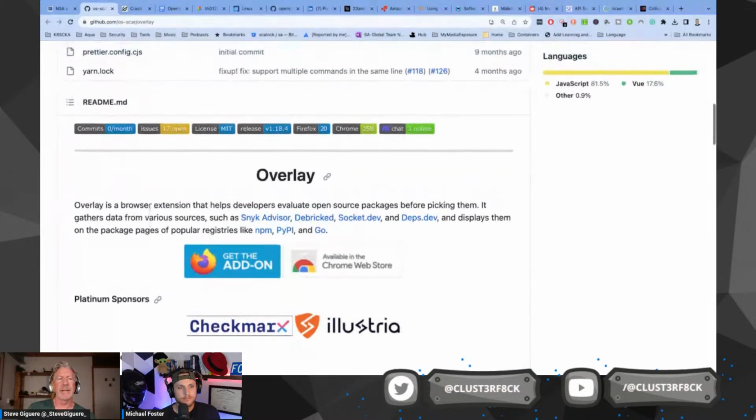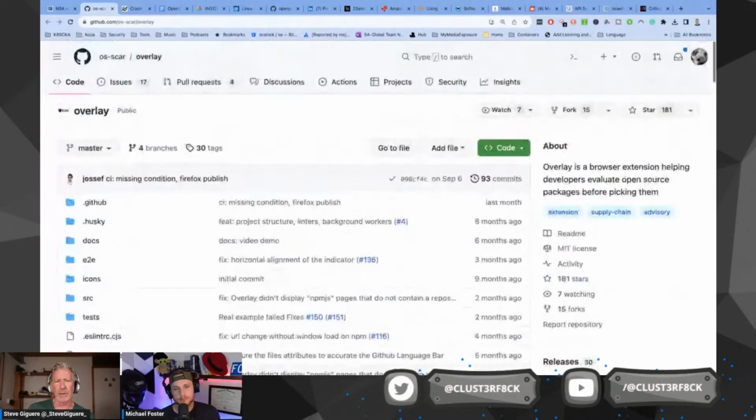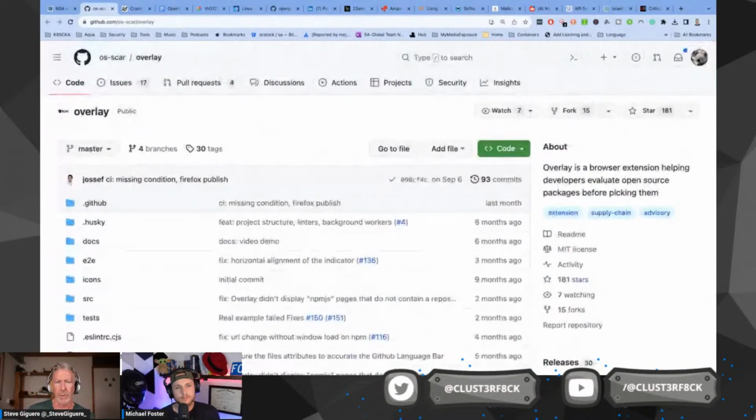What I found particularly personally interesting is that back in my Synopsys days, when Black Duck had a project, maybe still has one, called Radar. Exact same premise. It was a Chrome extension. If I was just browsing NPM, and I was looking at something, it would say, hey, there are critical vulnerabilities in this version you're looking at right now. It went rip, and a little red light showed up in the corner of your browser. And I thought it was pretty cool.